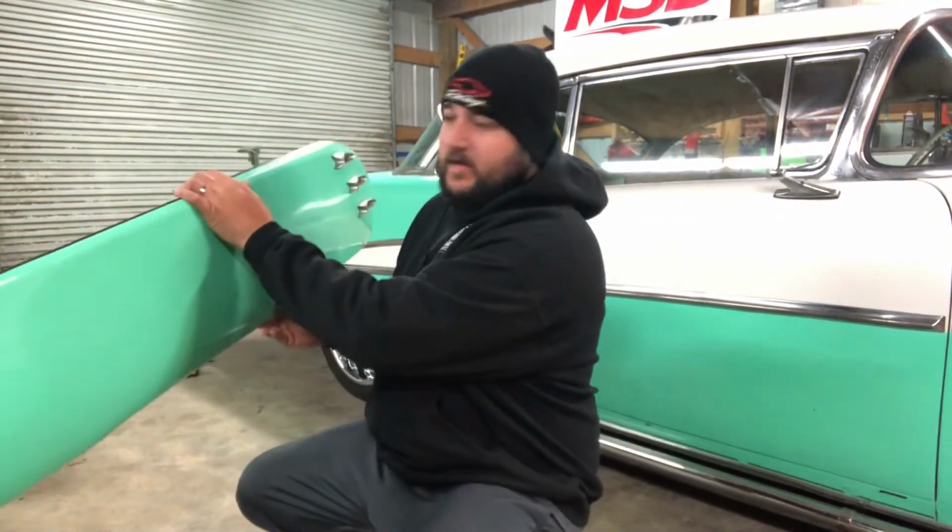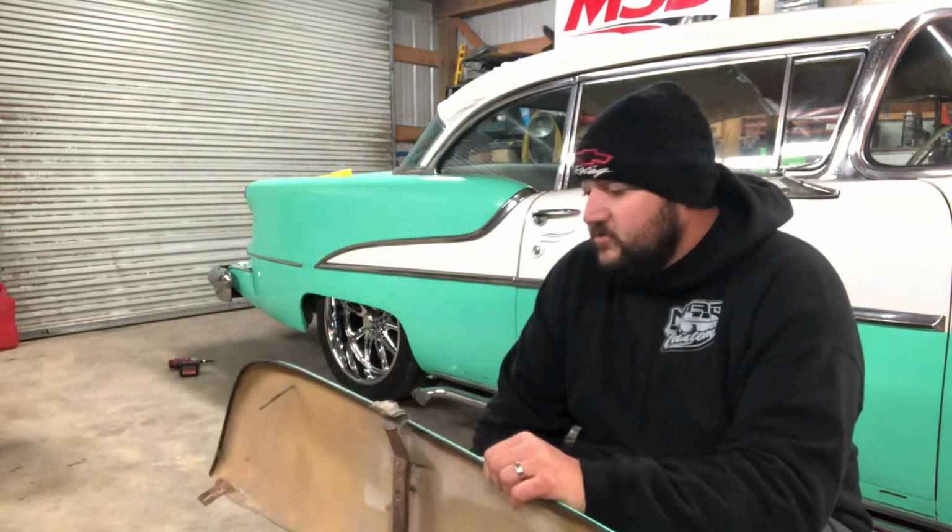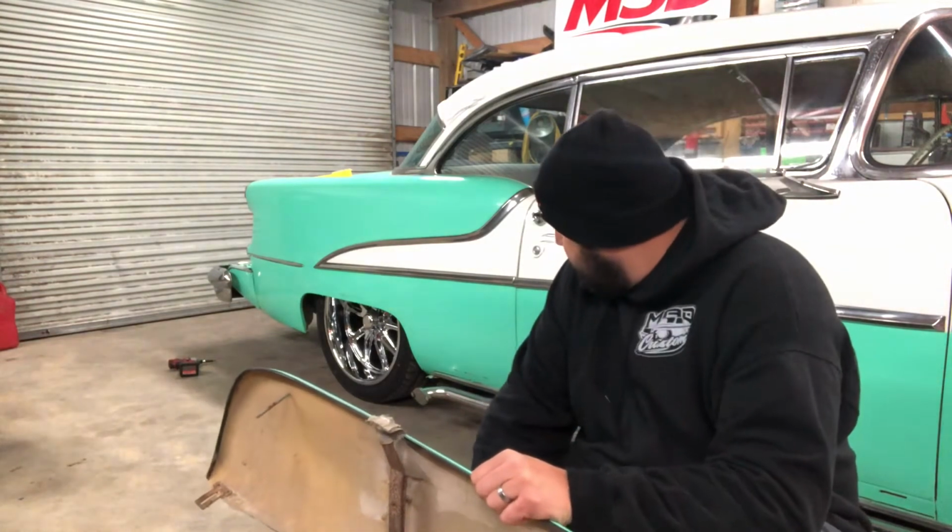So the first thing I'm gonna do is take this fiberglass skirt and try to fit it up and find out where I need to trim it for it to clear the tire basically. Like I said, that's a pretty decent looking wheel on there. I don't wanna cover the whole damn thing up with these, but there's enough body imperfections there that I need to kind of cover them up.